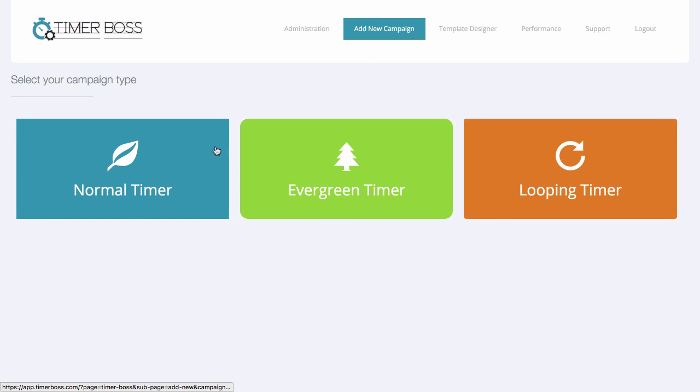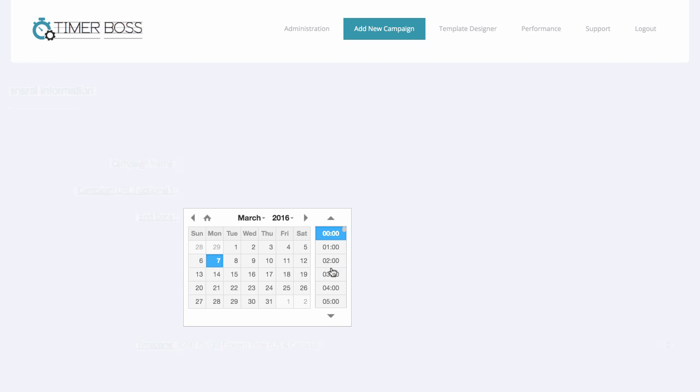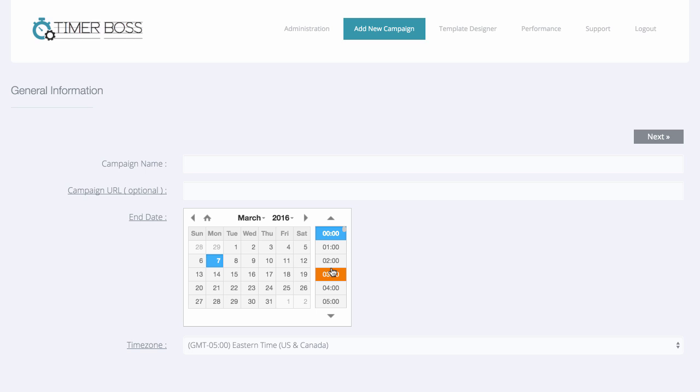So this is a timer software that will allow you to create the types of timers I've just shown you. It works quite easily, and what impressed me is the flexibility and the amount of different templates you have. Now, if you already have a timer software, you don't necessarily need this. Unless you want the bonuses, I'd probably recommend that you stick with that particular timer software. But if you don't have one and you plan on doing any sort of price increases or scarcity, then this is a really useful tool for your business.